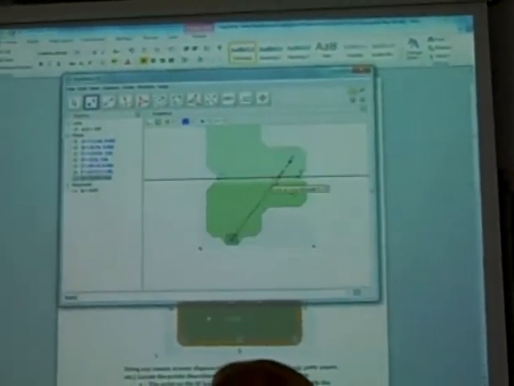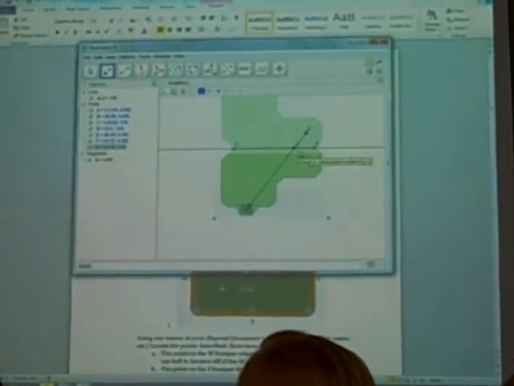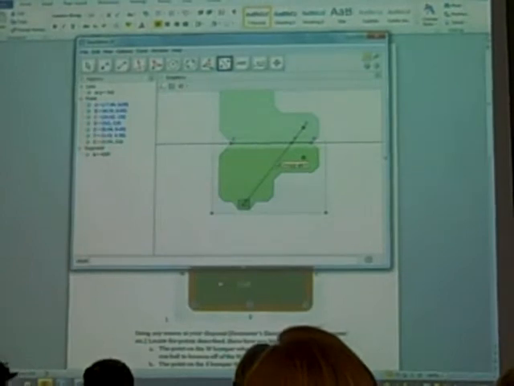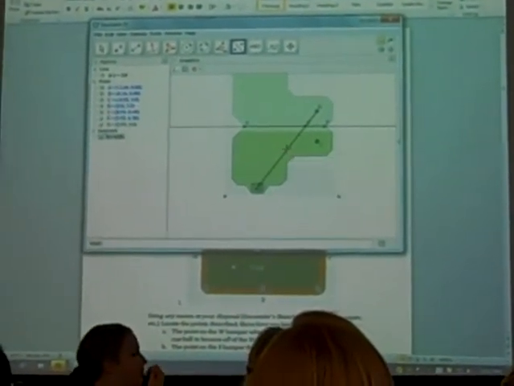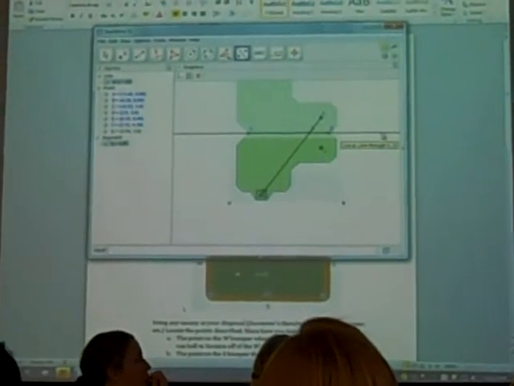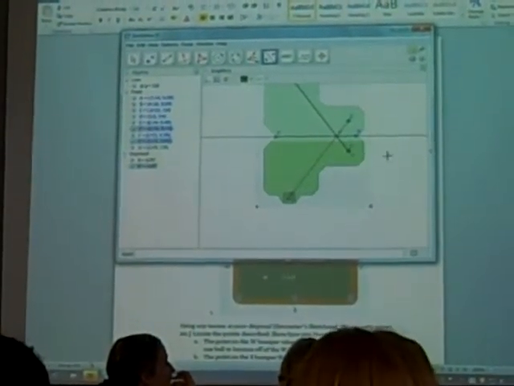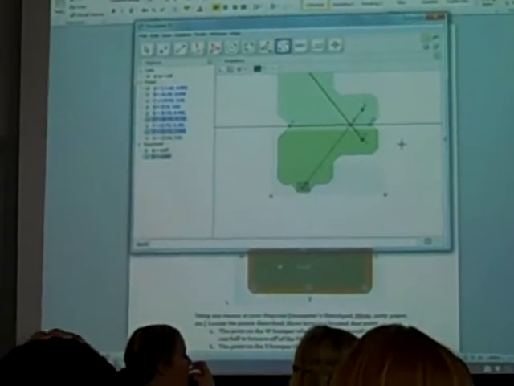If I do that, it will go right in the hole. How do we know? Well, let's do a reflection of this right here across that line. And look, boom, boom. Okay?